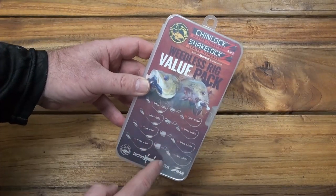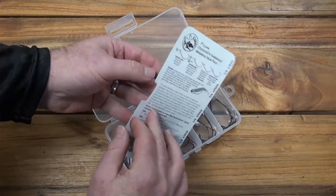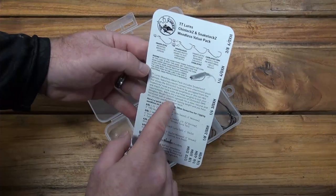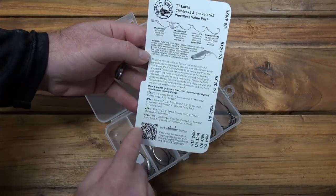making it perfect for those that want to get into Weedless fishing and give it a go, and also ideal for those that do a bit of Weedless fishing because it's excellent value for money with around about 5 packets of Weedless jig heads in here, plus the tray as well. So when we pop this open, you'll see our cardboard cover comes out of there, and on the back of there, there's a bit of info. So you'll find a basic guide on how to rig Weedless.